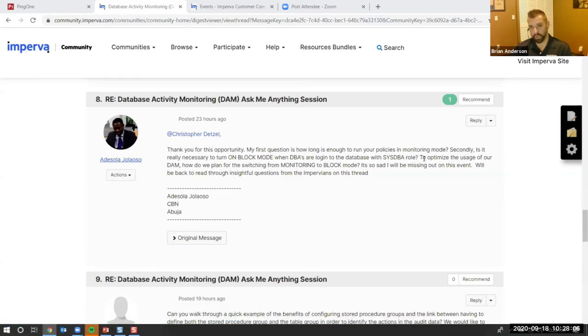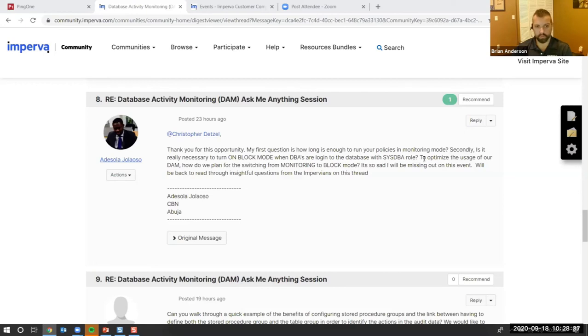Things that we know that we can block are what we would start with. For example, should you ever be dropping a table on a production database? That's something I can confidently say, let's put a policy in place and block or prevent that from happening. Certain operations, like I should never escalate user privileges or create new users or delete users on a production box unless it's following a change control process. Those sorts of things you can absolutely put into block mode confidently.